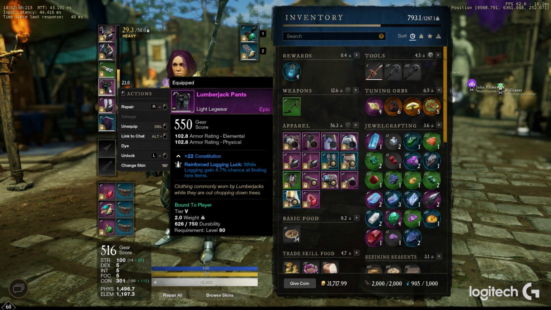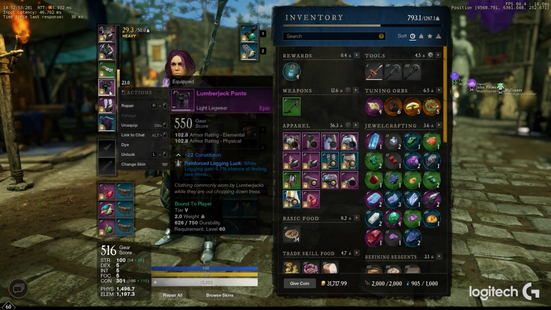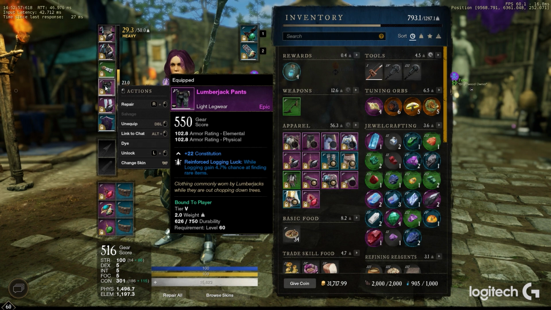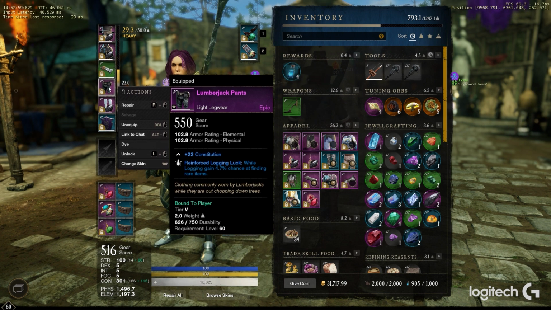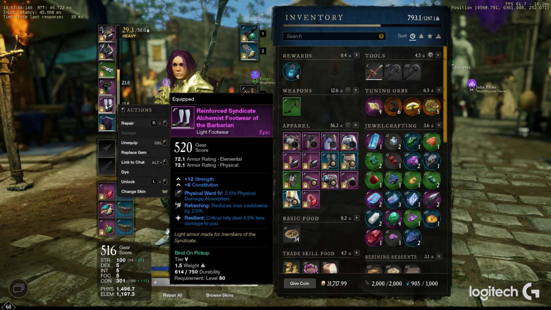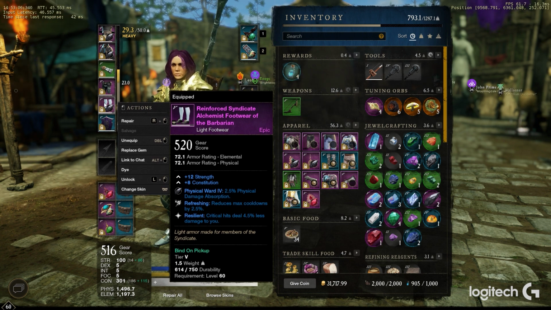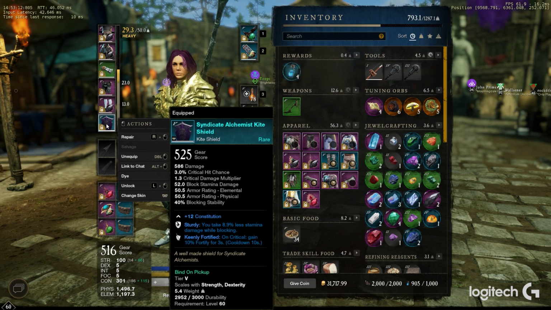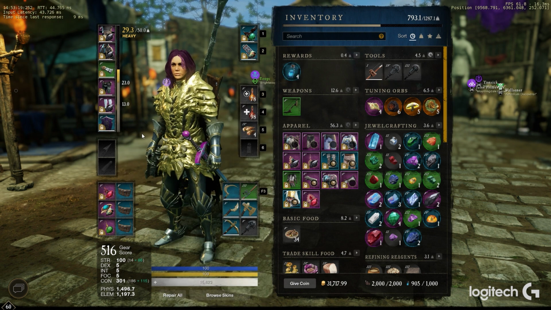I'm wearing this random bit of light pants. Don't recommend doing this. If anything, this would be the only piece I would swap out, the lumberjack pants, for maybe the heavy faction pieces. And I'm wearing the light boots because I made a mistake and I bought the light one instead of heavy. But buy the heavy boots if you can. 12 strength, 8 constitution, onyx gem, refreshing and resilient. I'm running the faction shield as well with the 12 constitution, sturdy and keenly fortified.